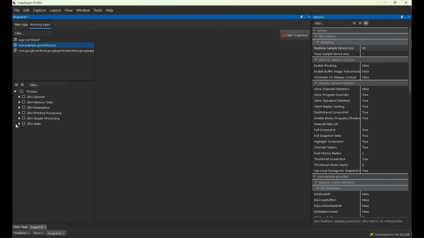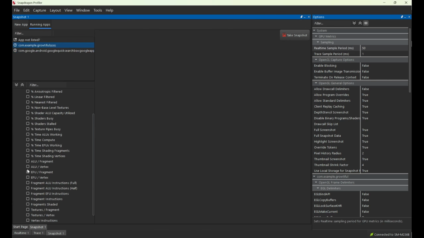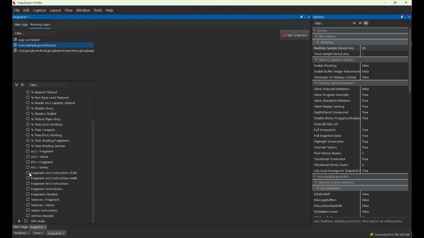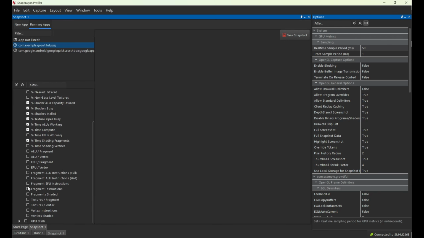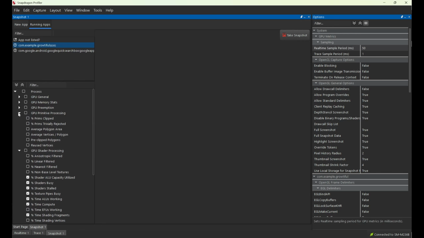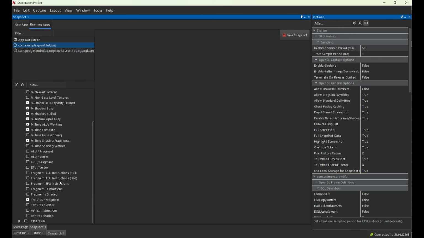Okay, that doesn't really matter. And we are interested in everything in time, shader all, ALU, shading fragment, and textures fragment, I believe. Then we're gonna try to pinpoint the draw call that was so expensive. Okay, let's take a snapshot.